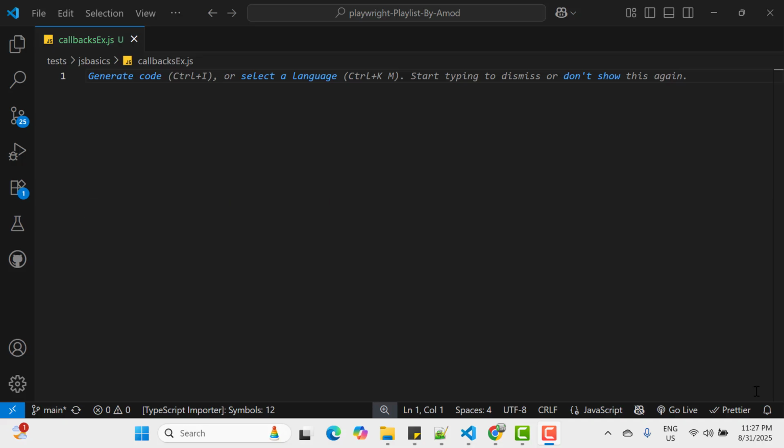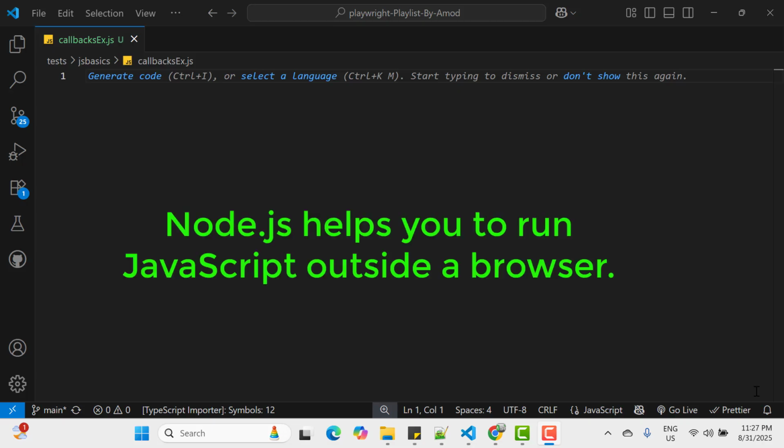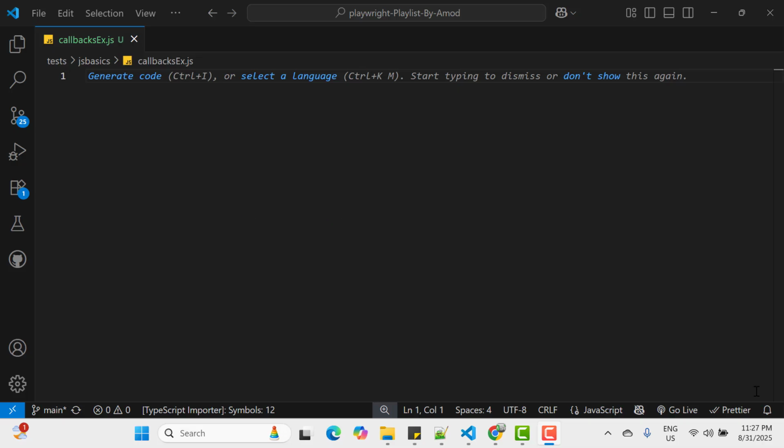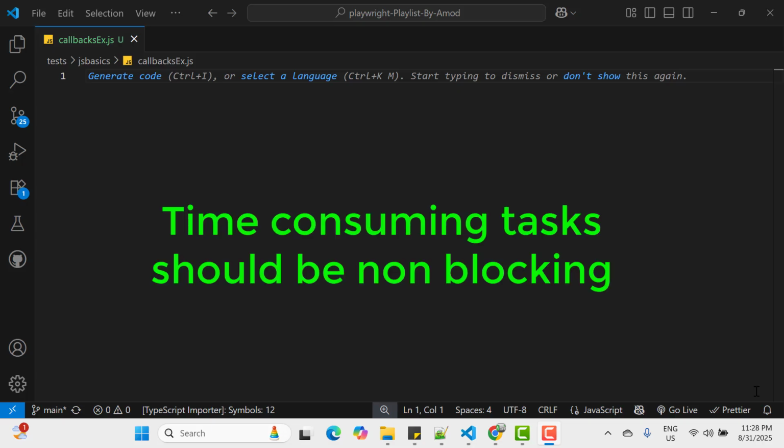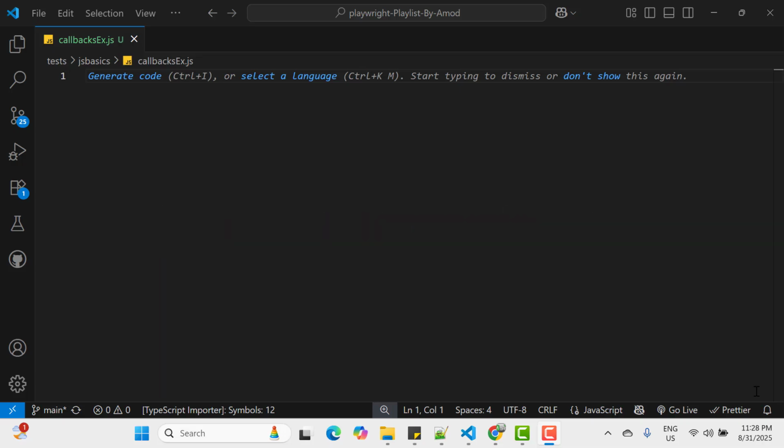So every browser has a JavaScript engine which executes your JavaScript code. But if you want to execute your JavaScript code outside a browser, we need to use nodejs environment. And both environments provide some additional features to JavaScript. If any task takes more time, instead of blocking the main thread, they complete the task outside of the main thread and call it back when done. That's why JavaScript behaves asynchronously, because of these features provided by these environments.